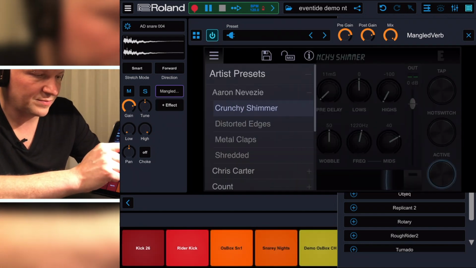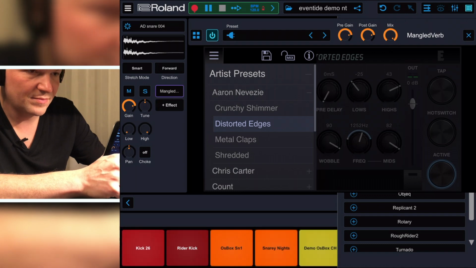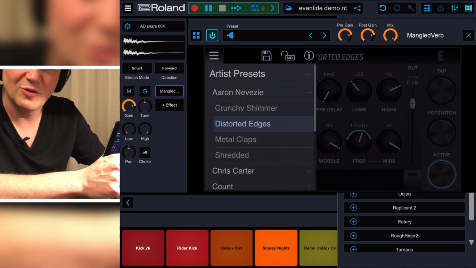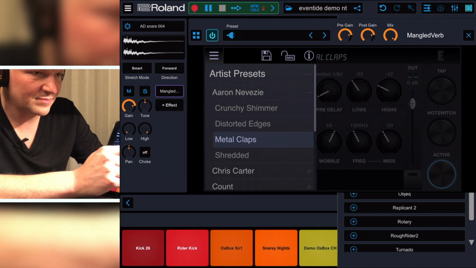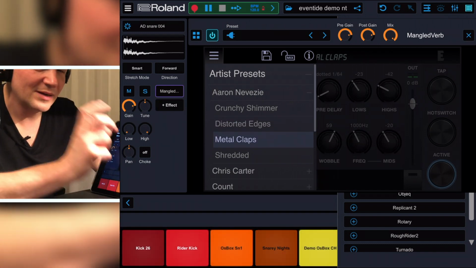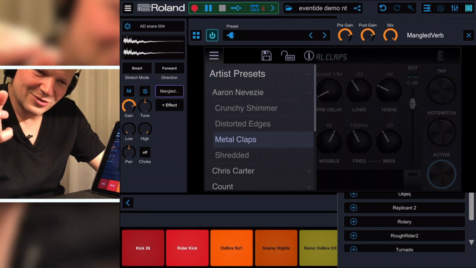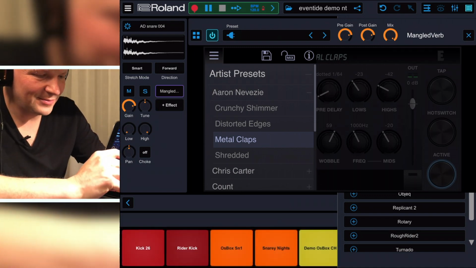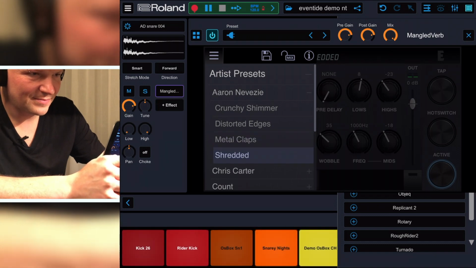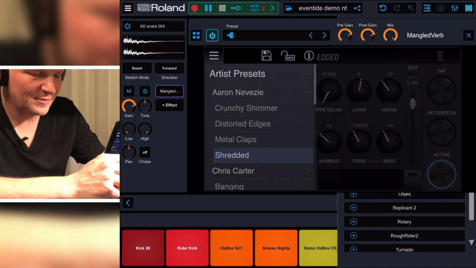Let's try another one. More metallic. Oh, and the end is like twisting metal. This is cool. Yeah, it's like totally distorted in your face.